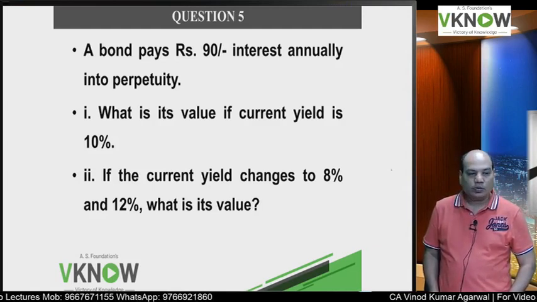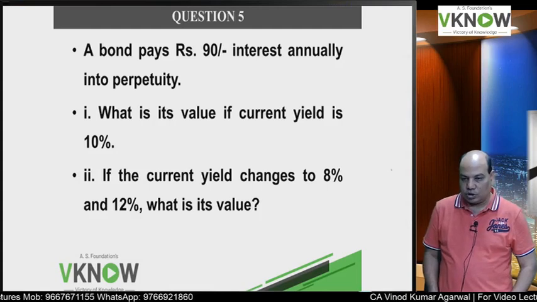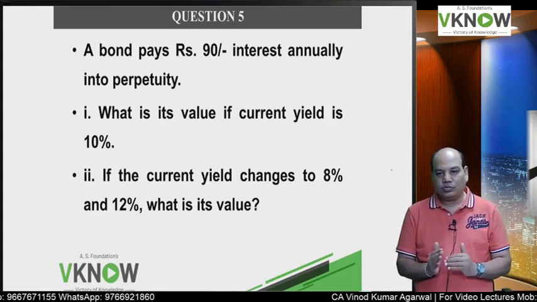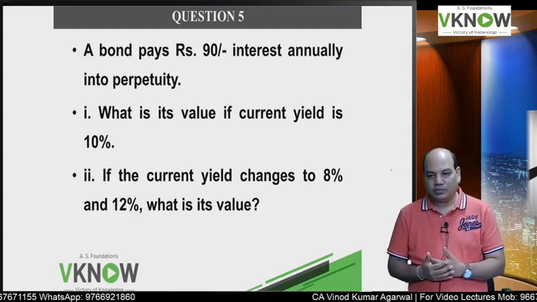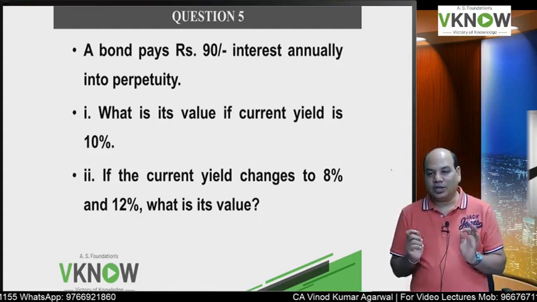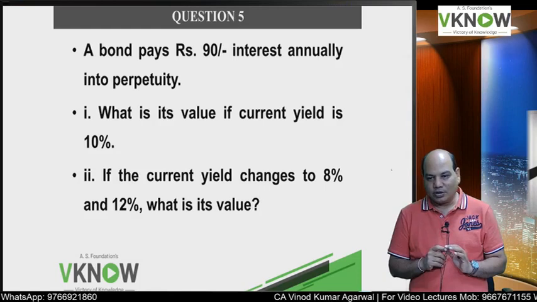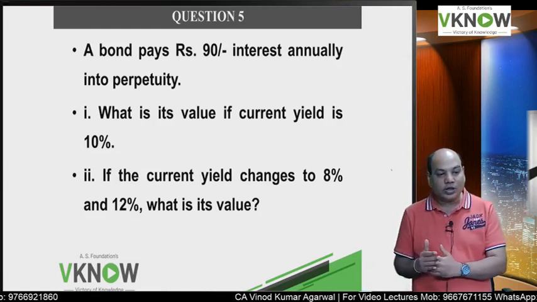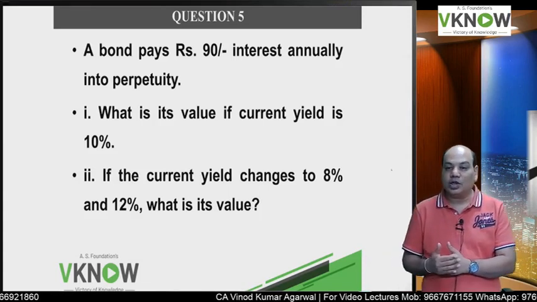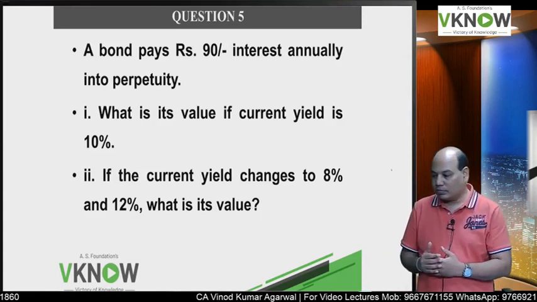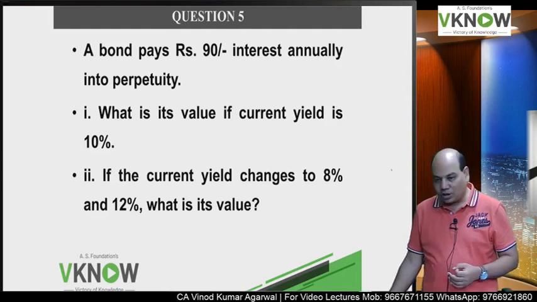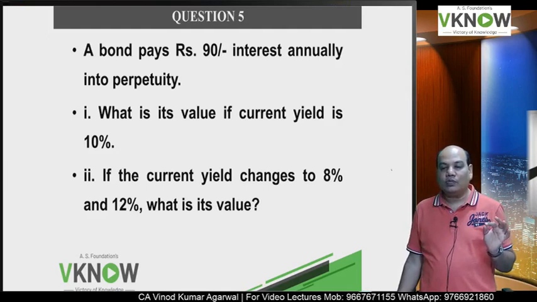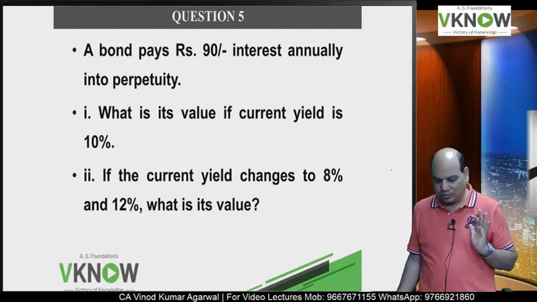Is it a coupon bond or a perpetual bond? So in perpetual bond, as you know, only coupon will be paid. So it becomes an annuity. Annuity means same cash flow occurring year after year. And it becomes an infinite annuity because same cash flow will occur forever. Now go back to your happy lucky days of mathematics. What is the present value of an infinite annuity?